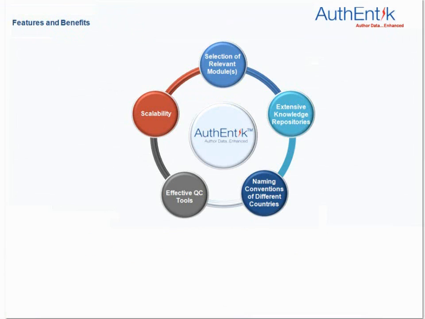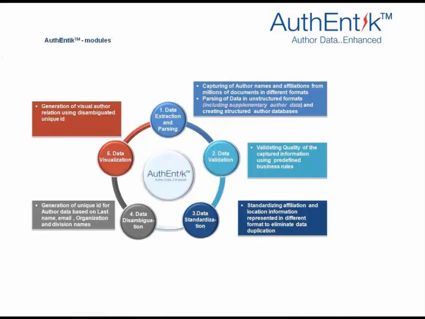Tool-enabled quality assurance to validate parsed data pertaining to format, name, and location. Rapid processing of unstructured, ambiguous author records using an automated workflow tool with proprietary algorithms. Extensive use of knowledge repositories such as ISO, client-provided standards for country and states, and authority files of organizations for accurate standardization of affiliations. Customizable modules to suit client requirements.